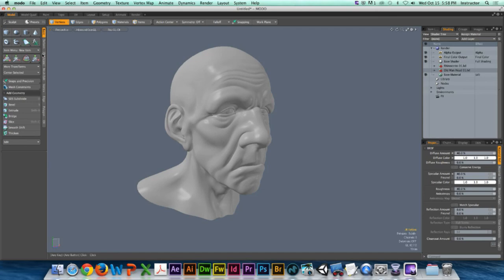This technology has been around since the mid-'80s. I shouldn't say it's new technology. We've been doing this for a long, long time, but it's only within the last 10 years or so that subdivision surfaces have caught on. Sub-Ds are everywhere now. At the core, they're polygons, which every rendering engine can understand.